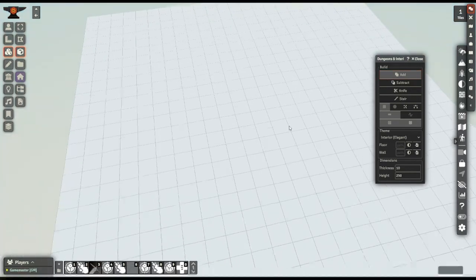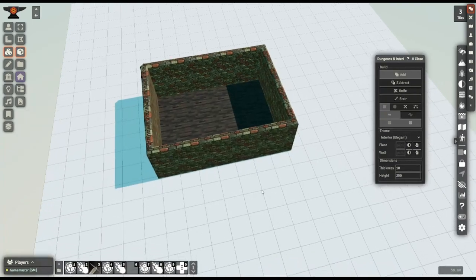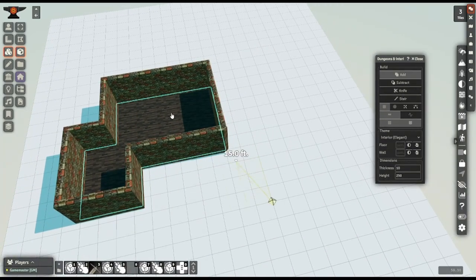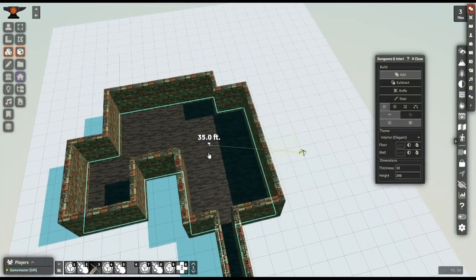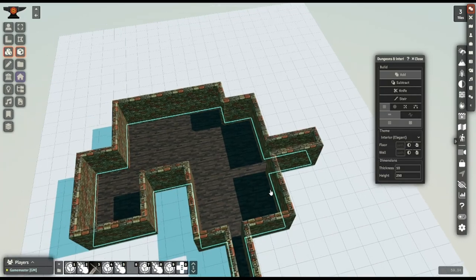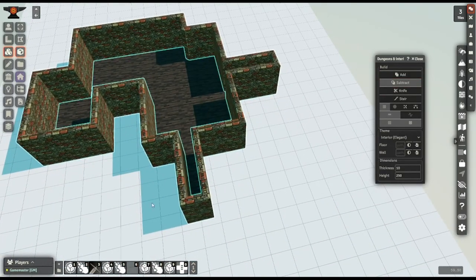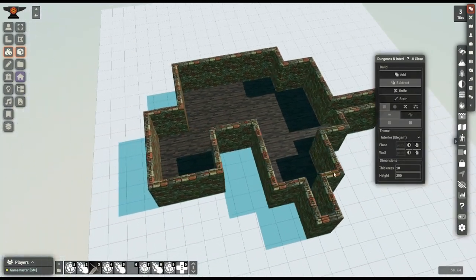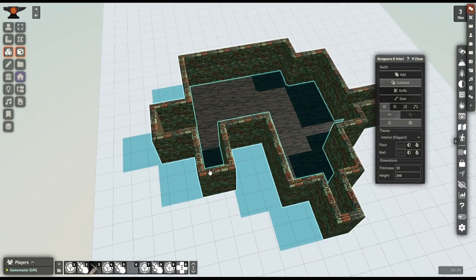If we click and drag with Add selected, then we create a rectangular room. And then if we drag more overlapping shapes, then the rooms connect together. Very simple, easy to use. Subtract does the opposite. Click and drag shapes to cut them out of a room. For example, we just cut corners out of this room here.